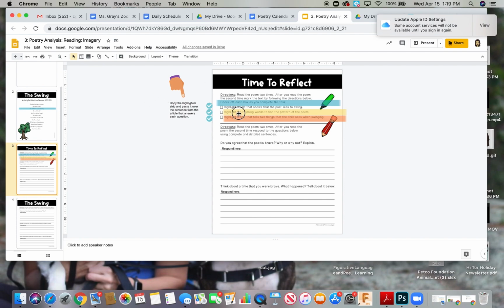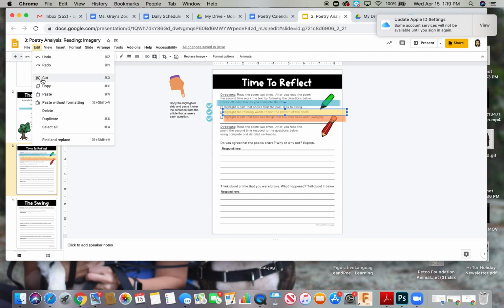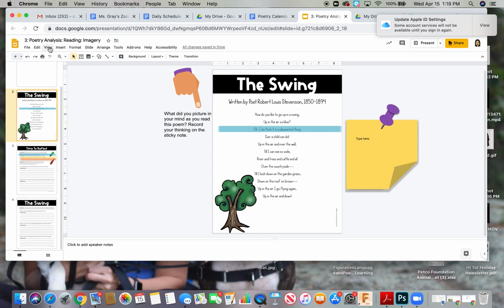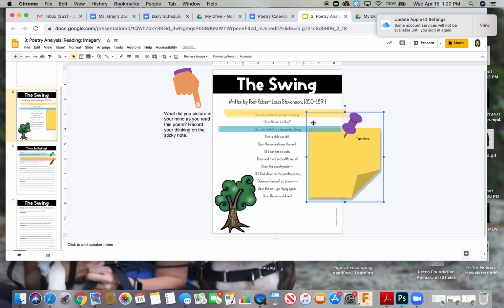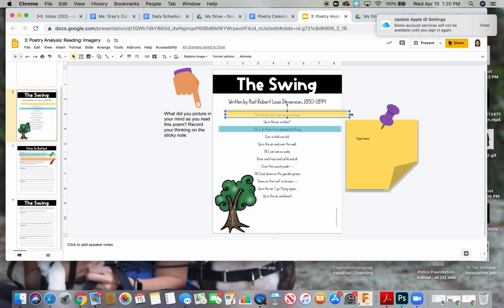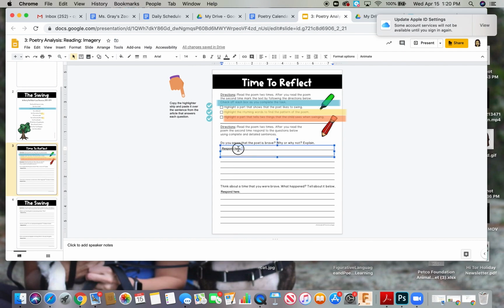And so the next says highlight the rhyming words. So we're going to take this. We're going to say edit copy. And then we're going to say edit paste. But the thing is, if there's rhyming words, there's more than one. So you're going to say edit paste. I might even say edit paste again. And you can change the size. Whoops, I didn't mean to do that. You can change the size of the box here so that you can put it right over the word and make it. So you should have rhyming words, so words that rhyme with one another, okay? So it goes every other line, but not always, as we stated with our other rhyming poem. Okay, does that make sense? So, and then these, you actually can respond on this box, okay?